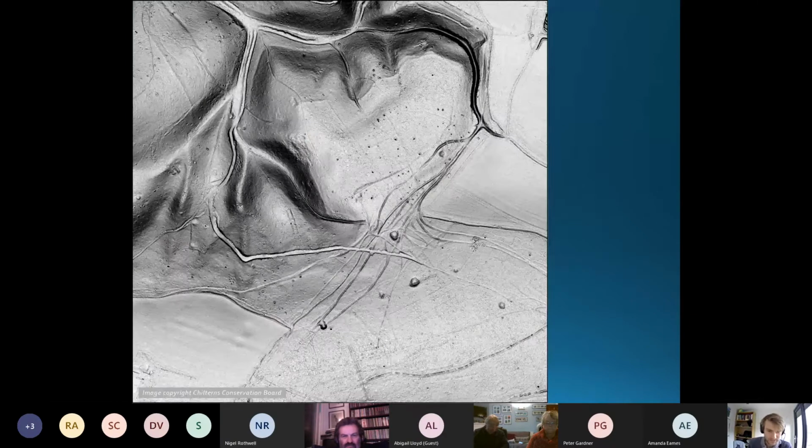So our sky view factor of our bit of landscape here around Pulpit Hill. It's an interesting one, this. It doesn't come out as well as I'd hoped, and I actually compared several different settings of sky view factor to see whether changing the parameters improved it or not. And this was the best one, in my opinion, of the parameters that I tested. On the whole, I'm not very impressed actually, even though sky view factor tends to be a technique that most people recommend, which I think is quite interesting. So our pillow mound, it's not particularly clear, is it? I mean, it is there, but it's not coming out very clearly. The full shape of it isn't particularly apparent.